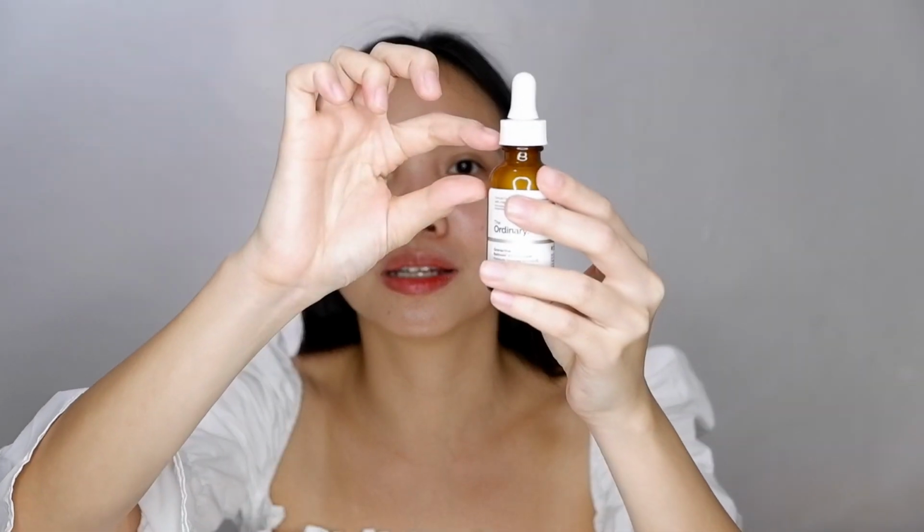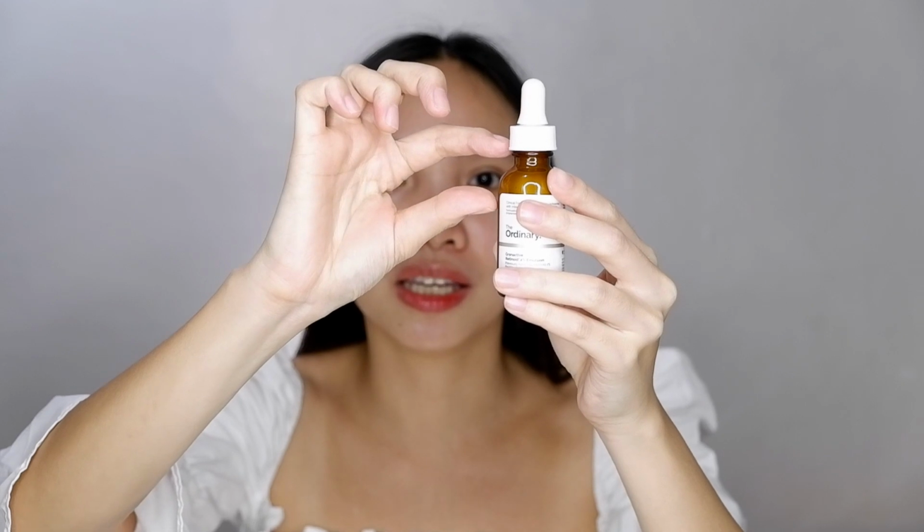For my dislikes, number one, it doesn't have a pleasant smell. Well, it's not stinky, okay? But yeah, it doesn't have a pleasant smell. Second is that it's only good for 3 months. I've only used this much and it is about to expire this month. So I wish they would have a smaller bottle. We only use it for like 2 to, let's say some use it 4 times maximum a week. So I don't think you would finish the entire bottle in 3 months, really. So it's such a waste.